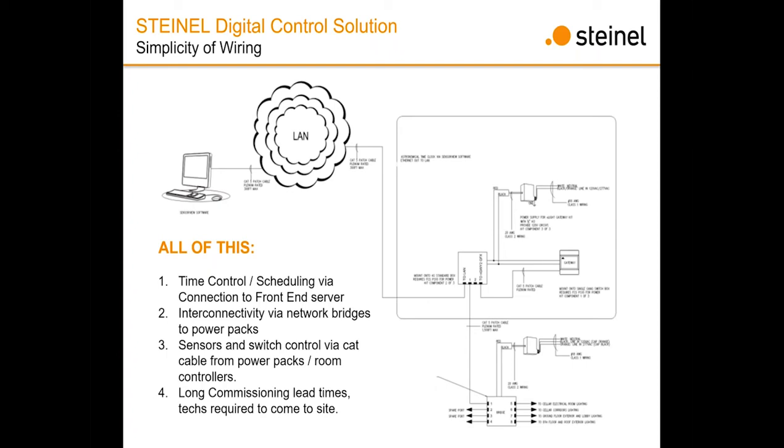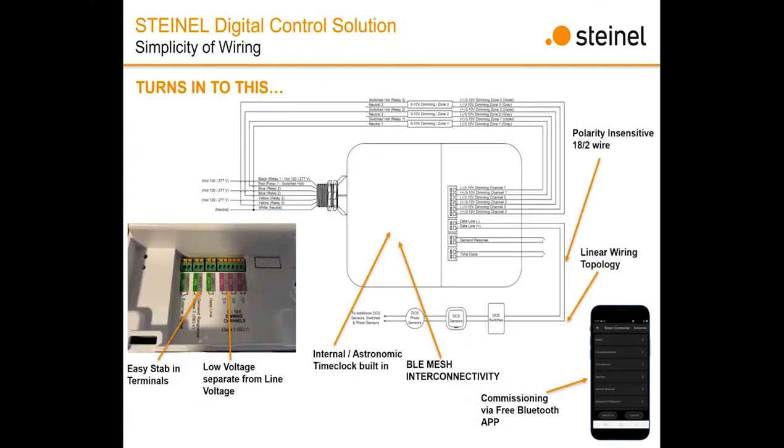All of that can be easily done with a single DCS. So again, an internal astronomic time clock on every single DCS, with every single relay being able to have its own sequence of operations. For example, if you have a DCS controlling two offices and a corridor, and only the corridor needs to have 9-to-5 functionality, we can absolutely do that. So you're not bound to a single DCS. You can actually be bound to a specific relay with that sequence of operations.